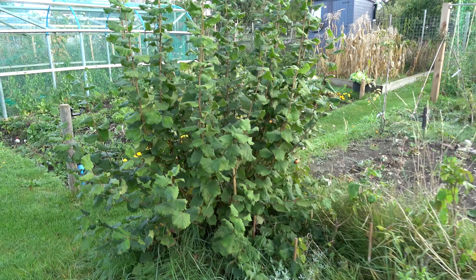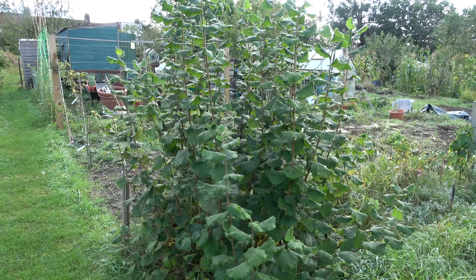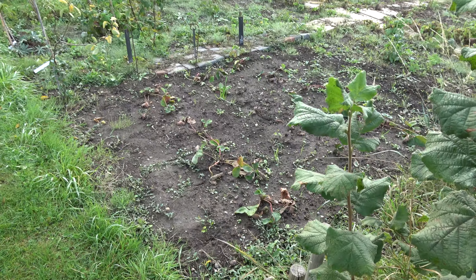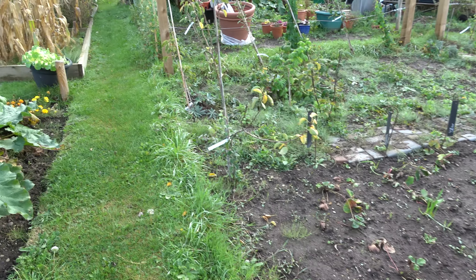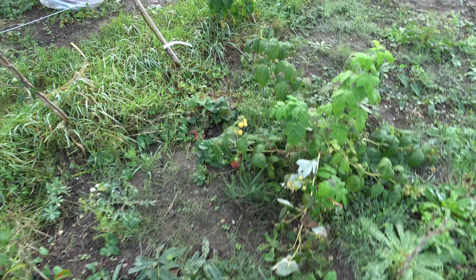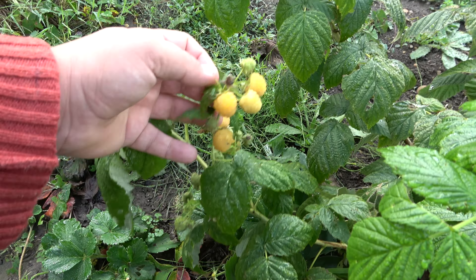Let's have a little walk around, shall we? I can see that there are raspberries for picking. It doesn't look like there's a lot in the ground, but there's strawberries there. In the next few days I want to come down and put my onions in. I'm not doing garlic this year. But look at these — they are absolutely unbelievable. They just won't stop cropping.